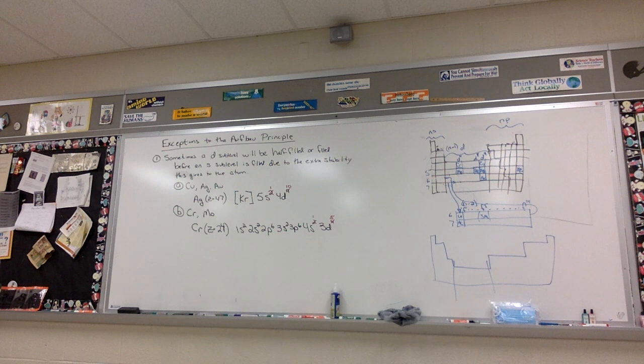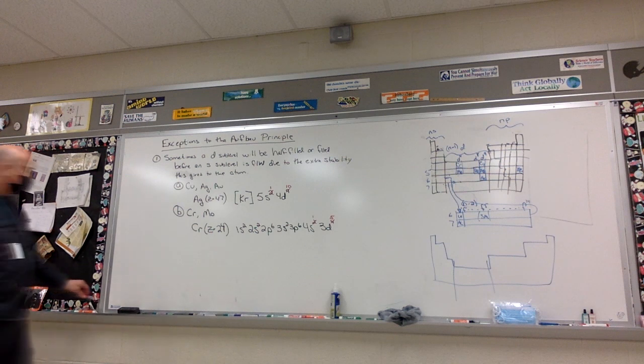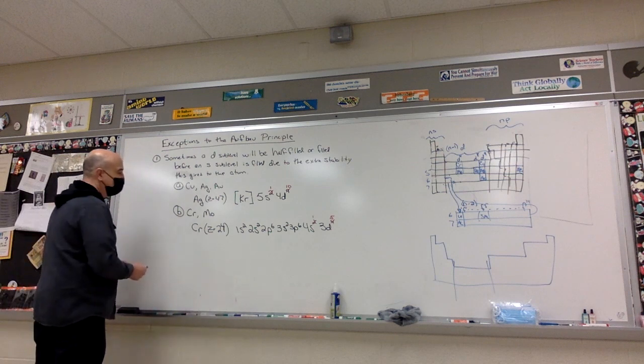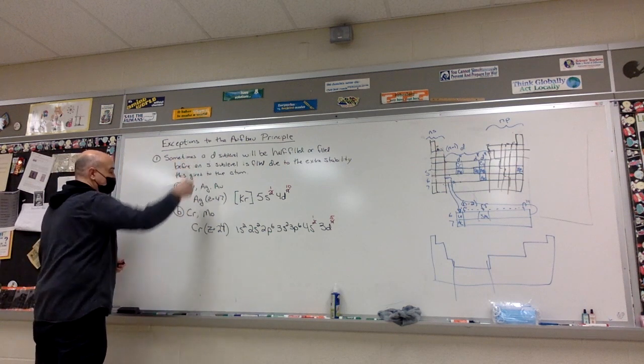The same thing happens with molybdenum, it's just an energy level higher. So it'll be 5s1 4d5. For some reason though, tungsten and seaborgium just keep the S2 and D4, even though they're in the same family, they don't do the same. Questions on that one? No questions. All right.